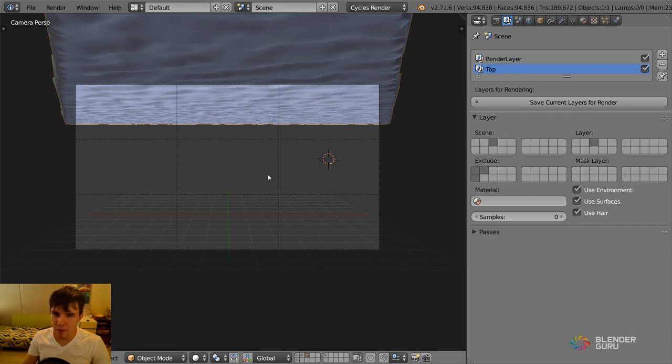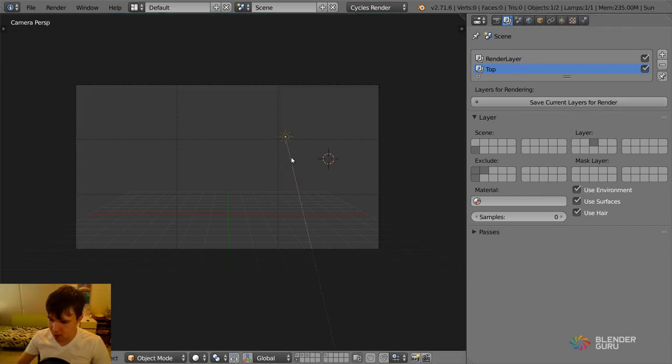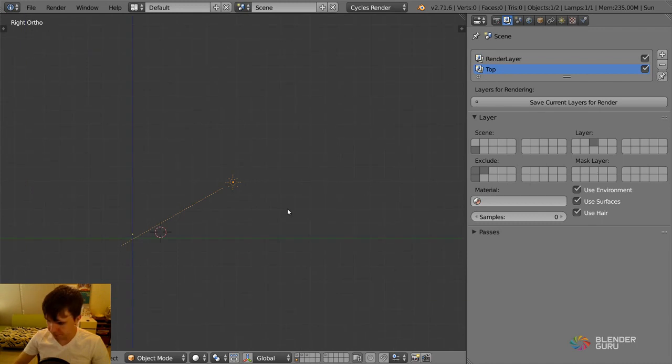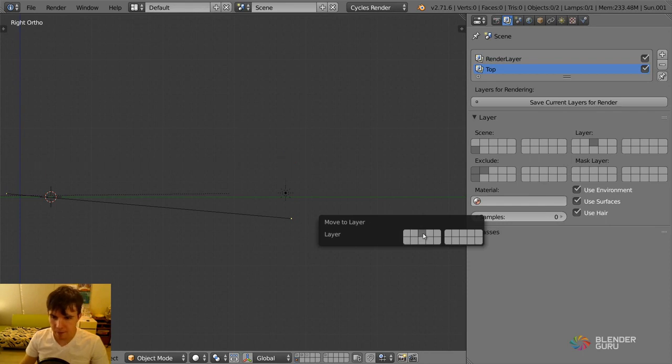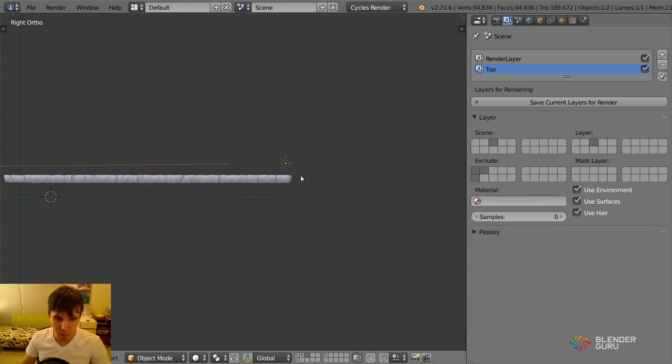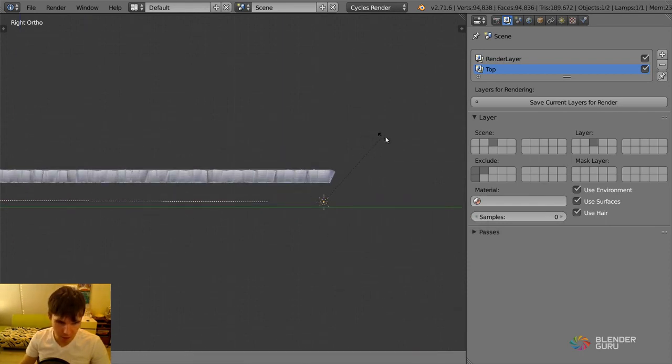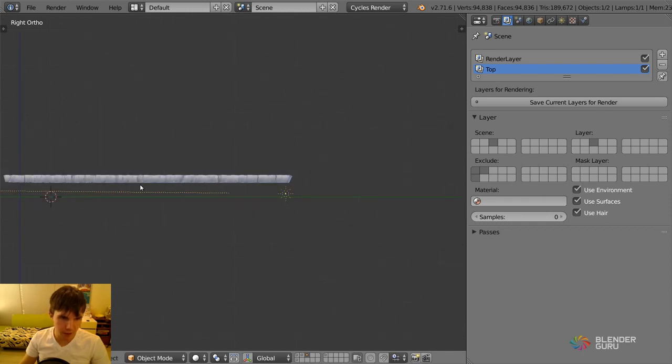And for this one, we want to have its own sun lamp, and the reason for that is that this sun lamp is pointing slightly down, so we're getting that nice light going across the surface. But the one that's going on the roof needs to be pointed slightly upwards, so that it can get that nice effect.